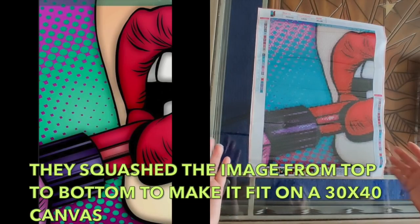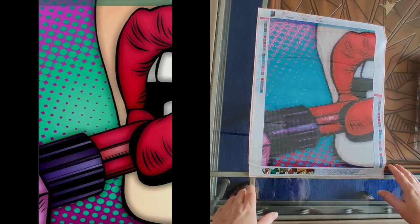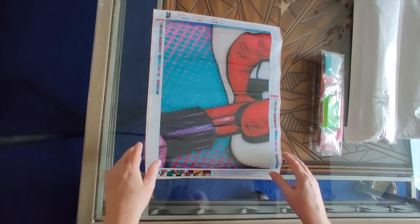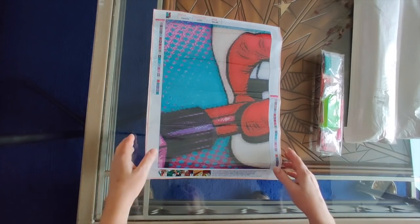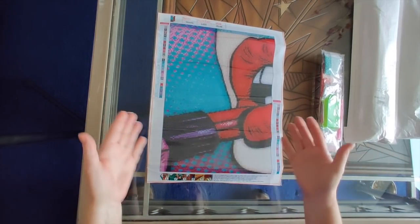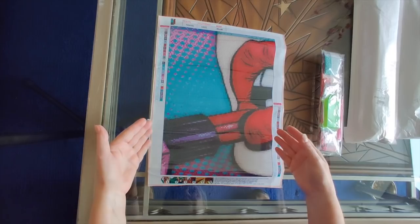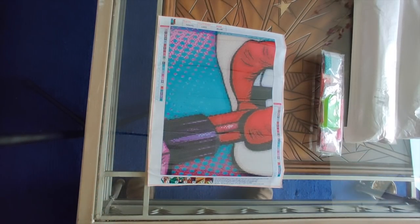I just love it. I'm trying to see if it's done in the new style. I think it's done in the new style. Maybe not. We'll check it out together when we're looking at the canvas in detail. Sometimes it's a little hard to tell. There is no SKU number on this, so I can't use it to help me narrow down what the magic SKU number is, where things start switching over to the new method. But when I saw this, I thought it's a very simple picture, but it is really, really pretty, I think. And so I had to get it.